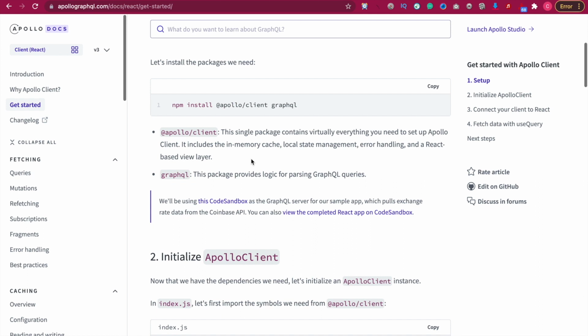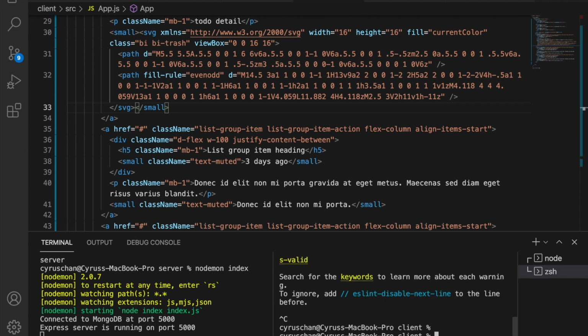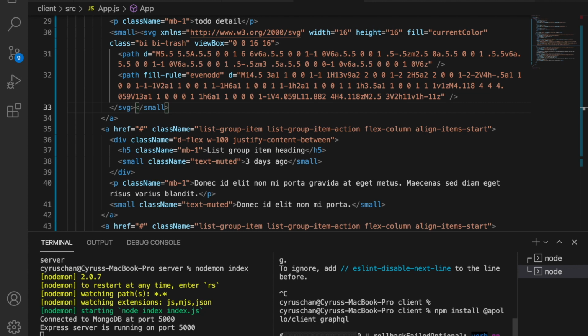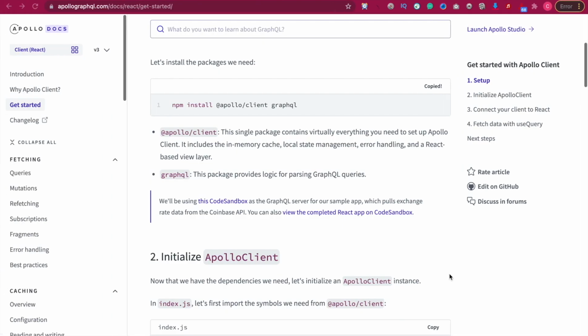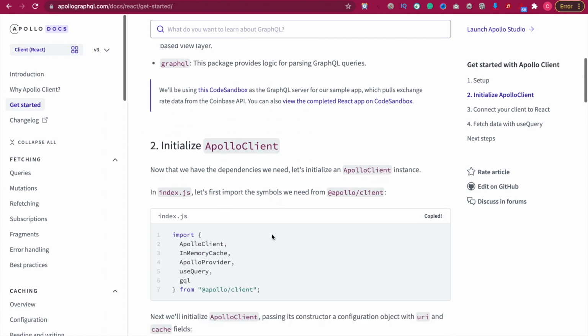In this part we continue to install the Apollo client. So we go back to the documentation and we copy this command and we stop the client, and then we paste this command to install the Apollo client and also the GraphQL, and then we copy this to initialize the Apollo client.